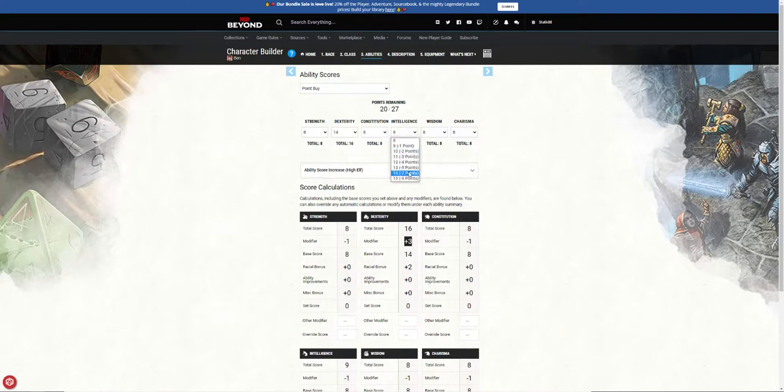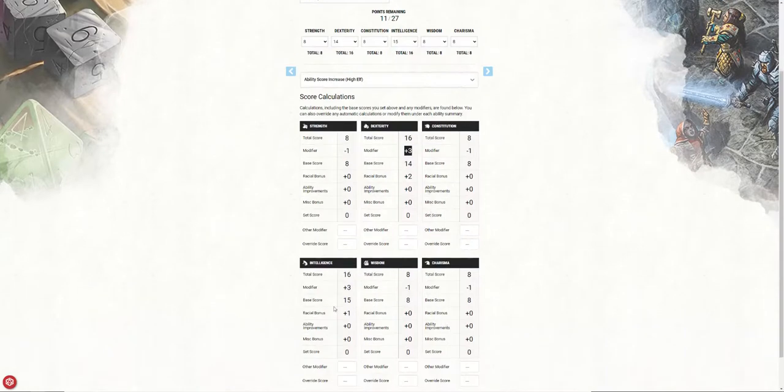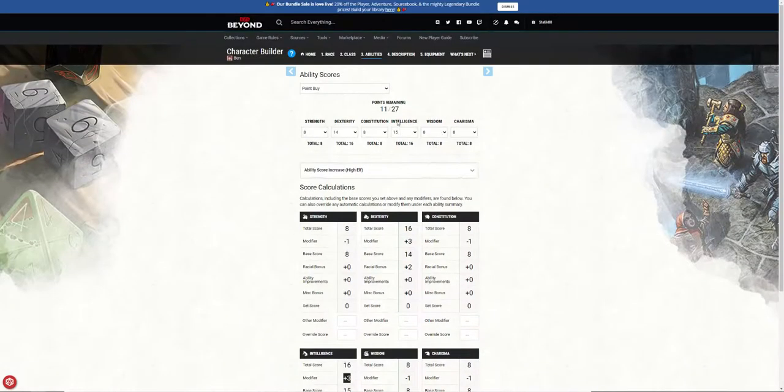I'll do intelligence next because I get my bonus to that. If I want to be a sleuthy rogue, I'll do 15 intelligence, making that a total of 16, and then have a +3 modifier to my intelligence as well. Then the rest of these, you can pretty much set whatever you want. Might want to be a little charismatic being a rogue, so I'll set that to 14. Constitution is going to determine my hit points. That'll do 12 just so I don't have a negative modifier to my hit points, which would really suck. And then I'm out of points, so I can't increase wisdom or strength. So I'm going to carry on then.